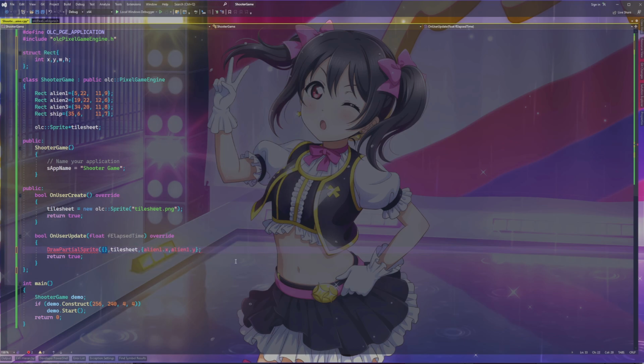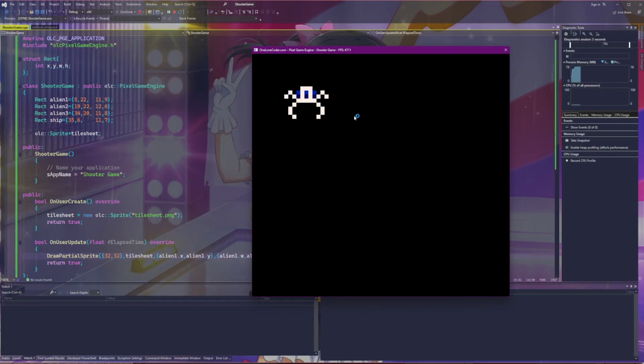The first set of coordinates is where to draw it on the screen. Like, let's draw it offset by 32 by 32 pixels from the top left corner. But the source position of the subimage comes from there. And finally, the size of the subimage is defined by the width and height parameters of our rectangle structure. And once again, for now, to make it seem big, I will scale it by a value of 4. And finally, it looks like I have this lingering brace here. Delete that, put a parenthesis at the end to close out our draw partial sprite function. If I did everything correctly, this would have drawn the alien on screen, the alien 1, and it has.